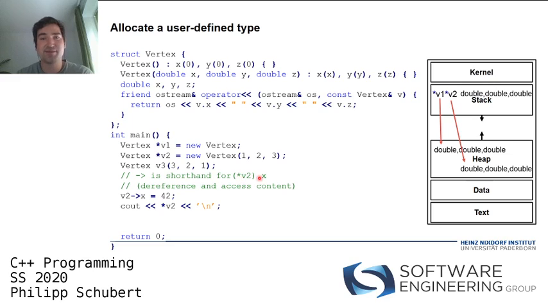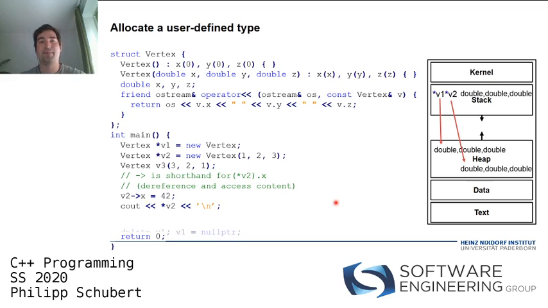So dereference whatever this thing points to. Meaning go to here, and now this dot x is use the member variable x, which would be the first double here, as I pointed out. And because you need that so frequently, and it's a bit painful to write, you can use the arrow operator here. So this means dereference and access the member variable x.